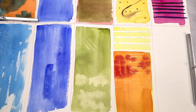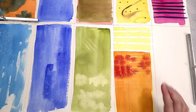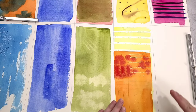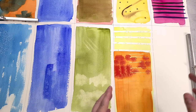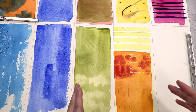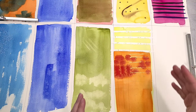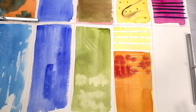At least with the Winsor & Newton masking fluid, I know it's ready for the next layer when it's completely clear, when you're not seeing any more of that white or you're not really seeing a whole lot of that color. Now, if you're using different brands like the Schmincke, it is a very bright blue. It can be hard to tell when it's fully dry, so it can be hard to tell when to put your next layer on, but, you know, it's a your mileage may vary sort of situation, and different artists have different favorites. So while I'm going to share some recommendations, if something different works for you, use what works for you.